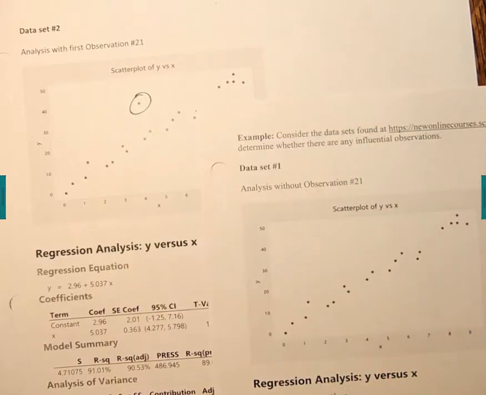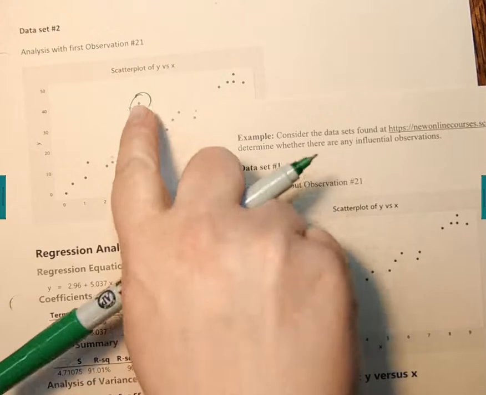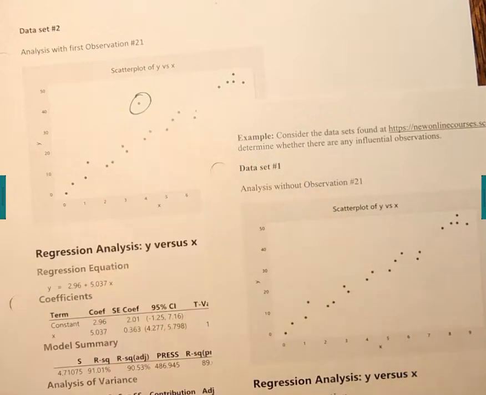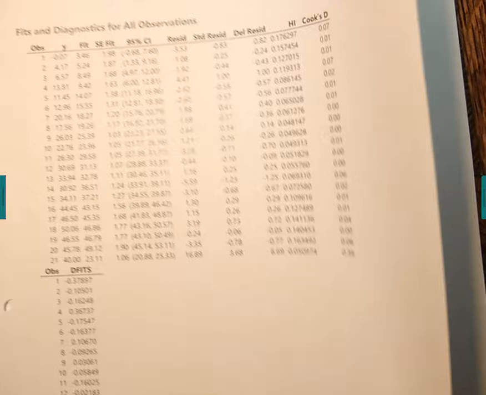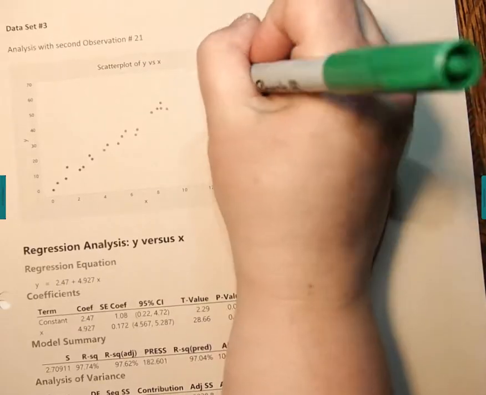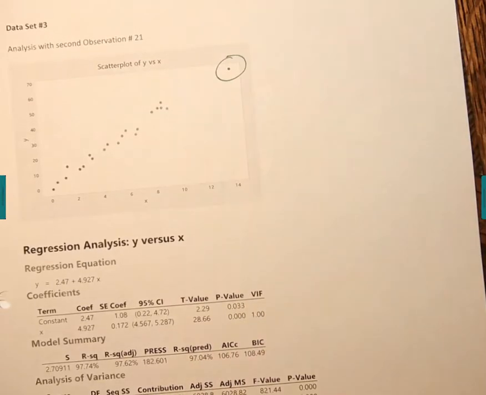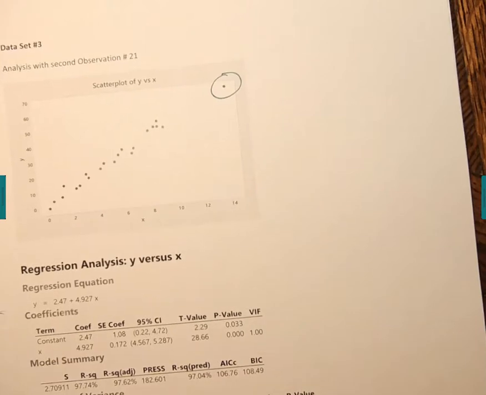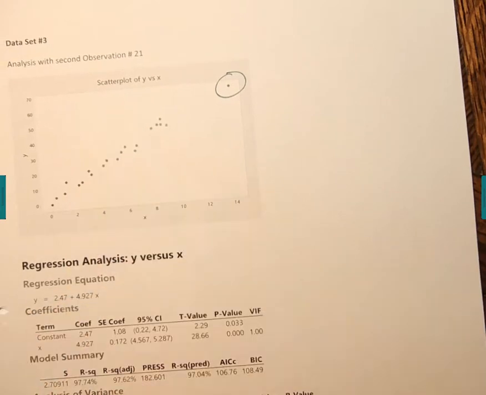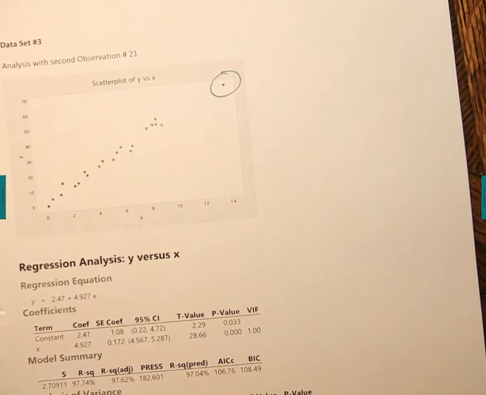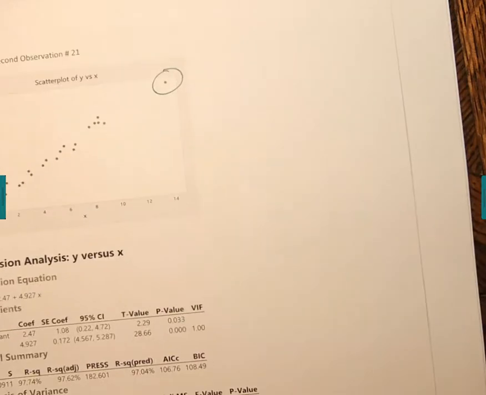So we're adding in that data point, and we're going to look at the output for this 21st data point and see what happens. Then for data set 3, notice we've added in this data point. We don't have this point here. We still just have 21 data points. It's just that now that's the 21st one that has been added on.